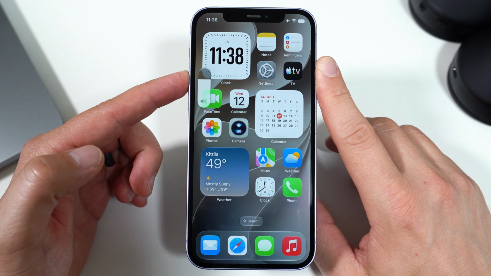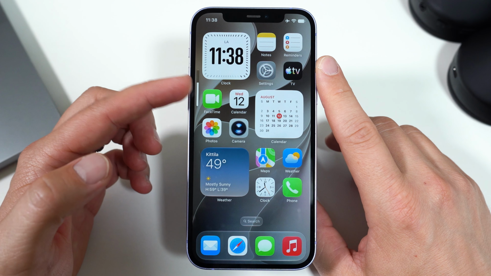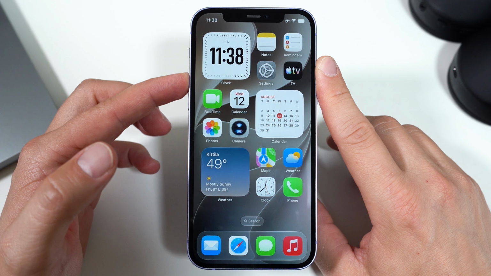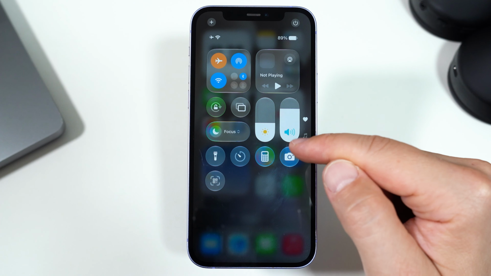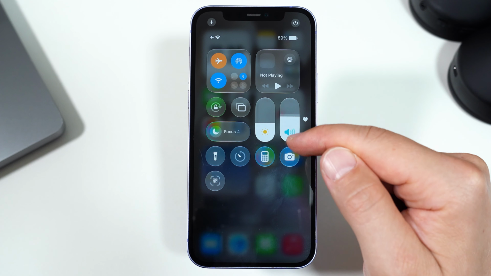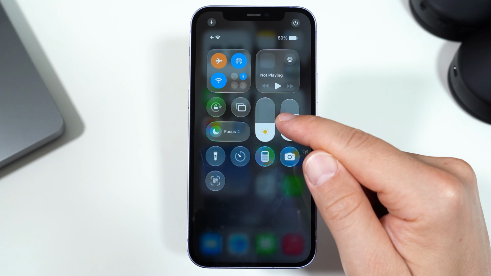Also, press the volume up button and watch the volume indicator. Make sure your volume isn't turned all the way down. You can also swipe down from the top right corner to Control Center, find your volume slider there, and long press the volume slider to make it bigger. Just another way to adjust your volume, you know?